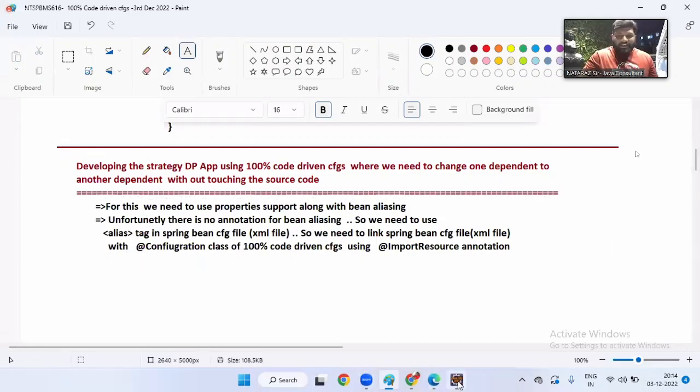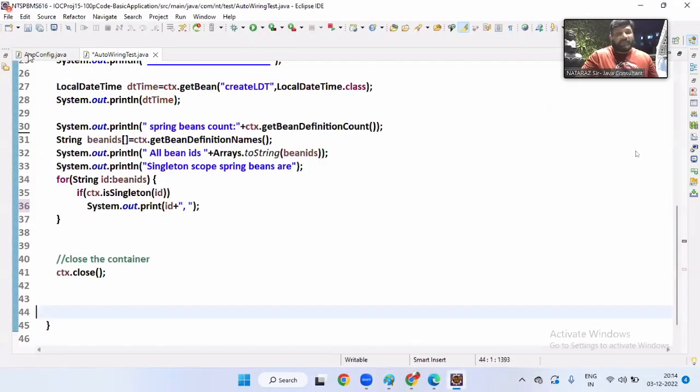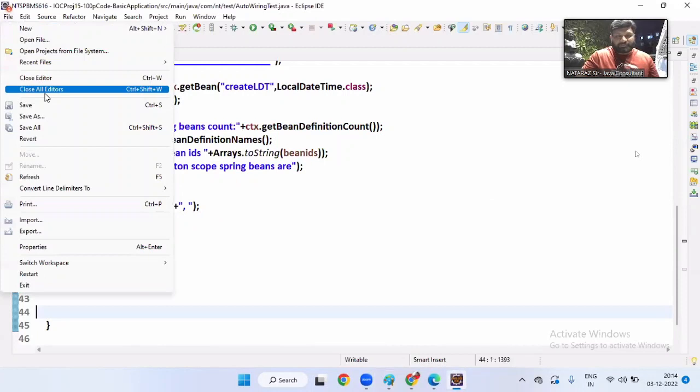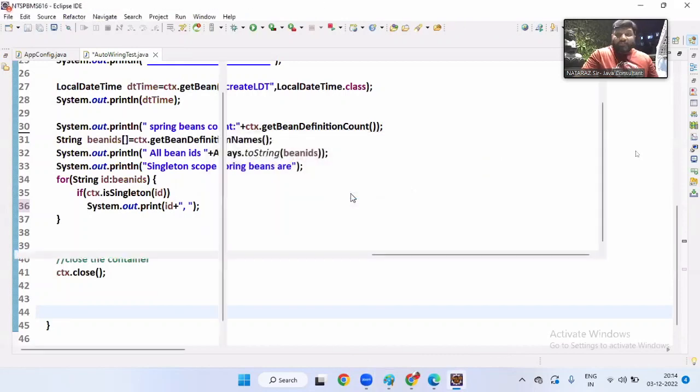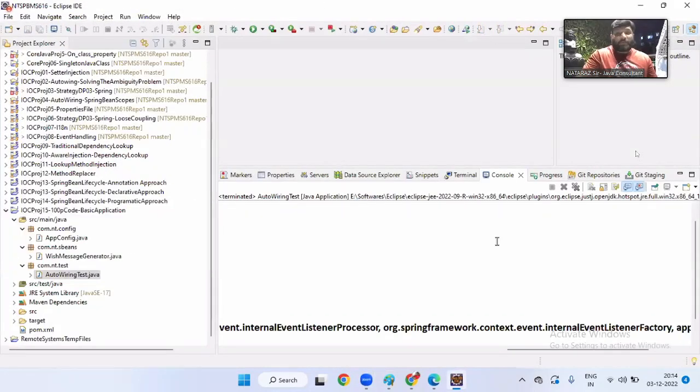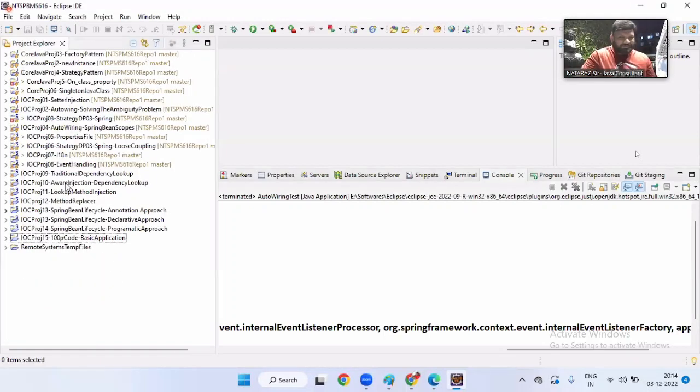So shall I take that application first? Because here the main one is the configuration class, not property source. Property source anyhow will be there, don't worry about that. Where is this strategy DP, guys?